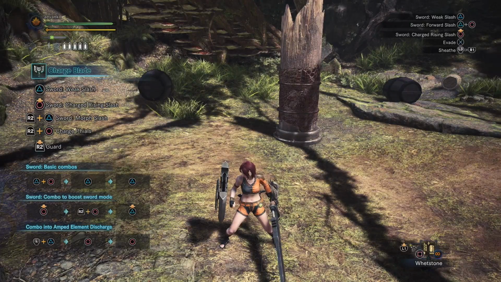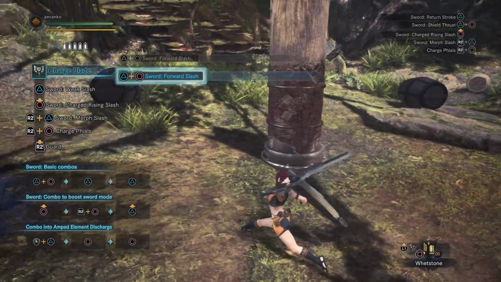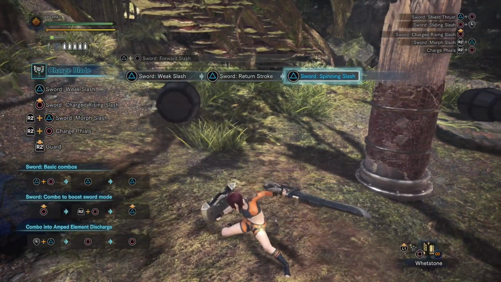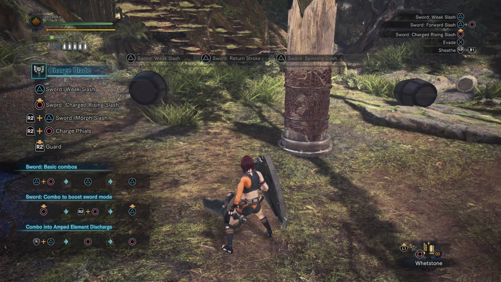So quick recap, because I know it's already starting to get complicated. We have our forward slash here with the triangle and circle button. We have our 3-hit combo with the triangle, that wonderful spinning slash. And at any time we have 3 moves we can do in the middle of a combo.